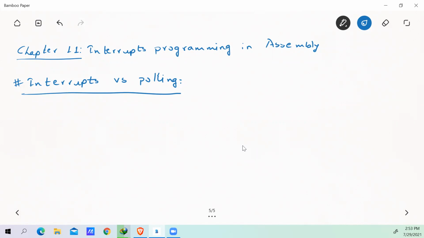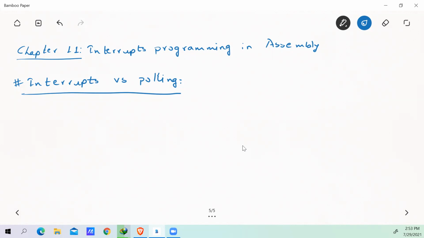If your microcontroller is in polling mode, it cannot do any other thing. But if you activate the interrupt mode, then you can engage your microcontroller on any other work. Whenever that interrupt is invoked, your microcontroller will save the status of whatever it was doing. Then it will come to this interrupt and perform whatever it has to do. And then it will get back to the work it was doing. Have you understood the difference between polling and interrupt?